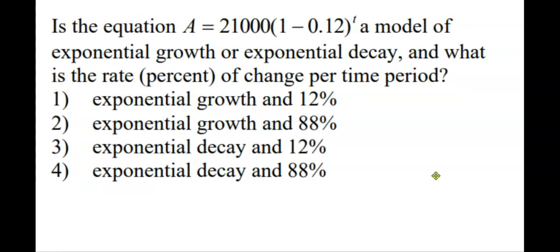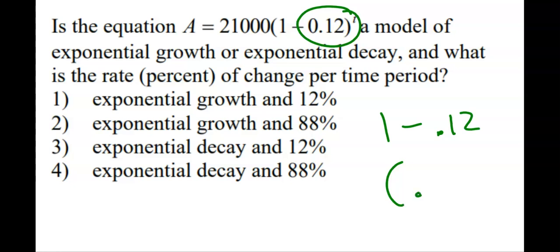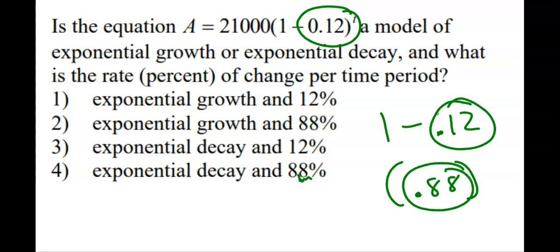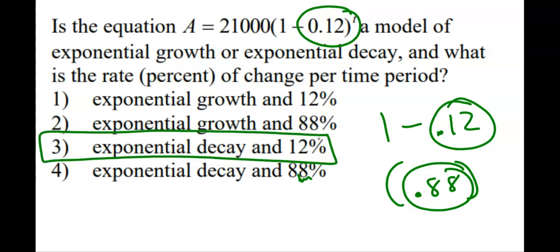In this question, you're asked if you have growth or decay. Again, in looking at this value, we know it's decay, so we can cross off these 2 options. Because I am decaying at a rate of 0.2, I could compute this to get the answer 0.88, which is where this is coming from, but that is not how much I'm losing. I'm losing 12%, so the decay is 12%.